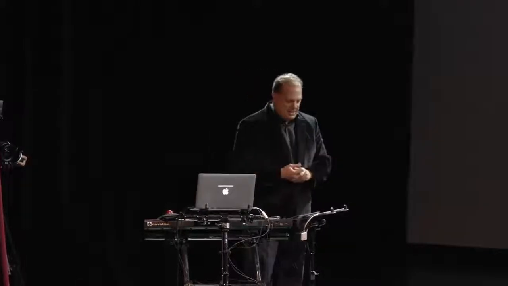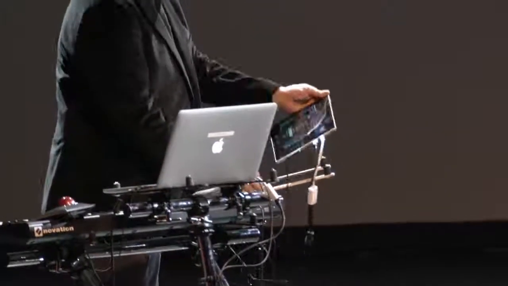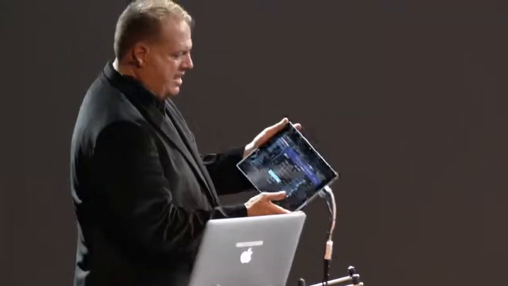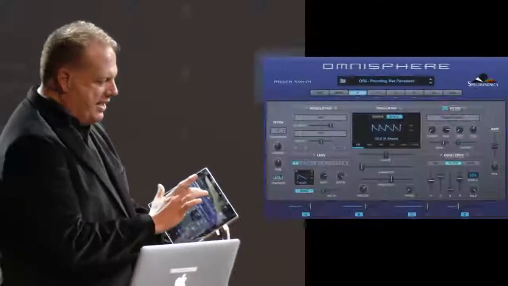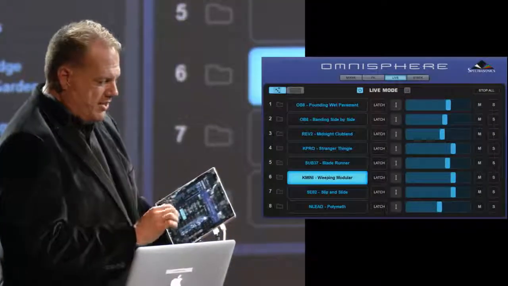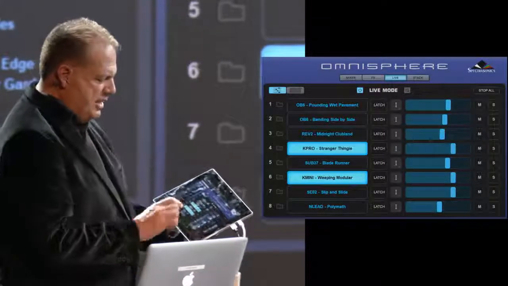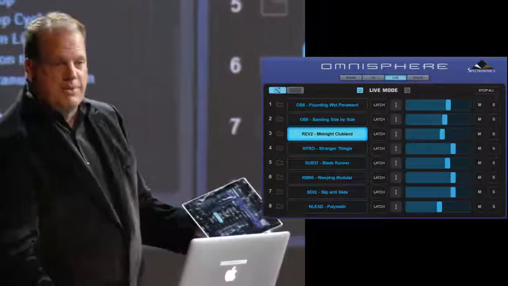But it's currently working in Windows, and it's quite cool because I can now run Omnisphere on this Windows tablet. And yeah, so I'm running this whole Omnisphere. That's like a full-blown i7 Omnisphere. And so that's really cool. So I can now navigate the interface with touch. So it's pretty awesome, right? Because I can select multiple patches like that. And so let's just try some stuff and see what happens.